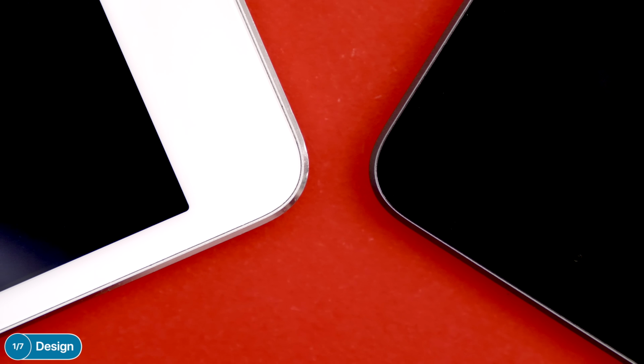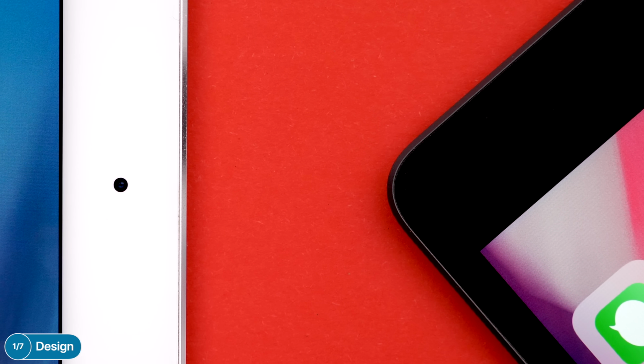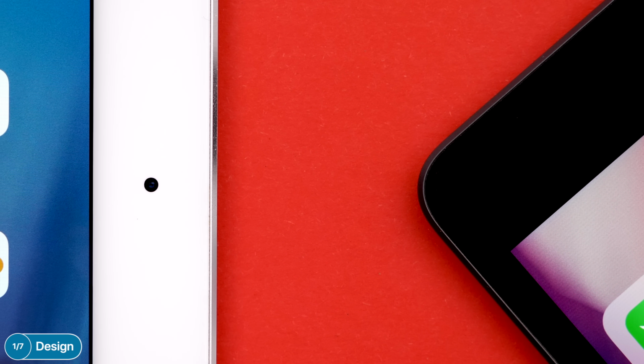And then the third design change is that the frame itself isn't shiny anymore, but matte instead, which means that it blends in with the back of the iPad much nicer than on the Mini 4, so I really do like this change, to be honest.